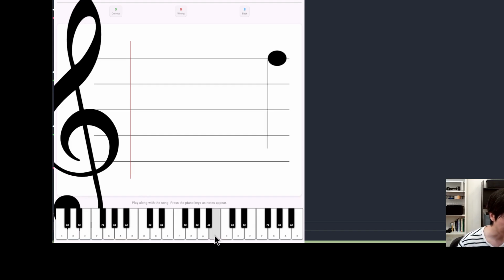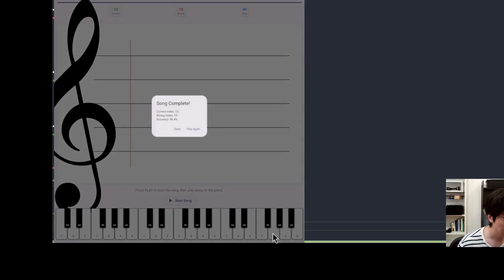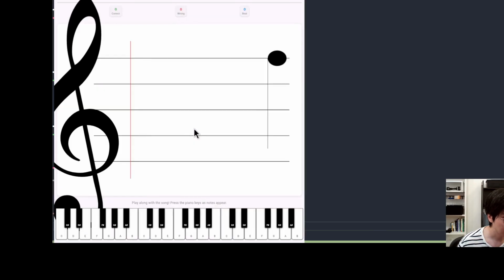I think it starts with a B. No, let's try... I mean, it's possible they could have done C. Oh yeah, so this is it. You can see it's advancing. Okay, so now the animation's broken.